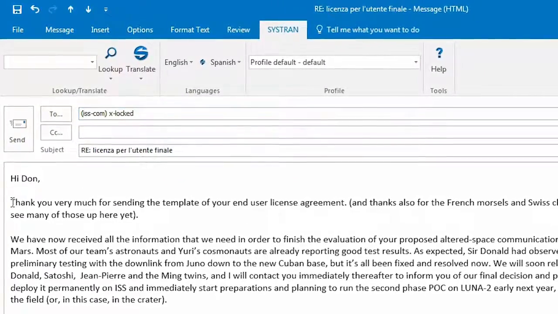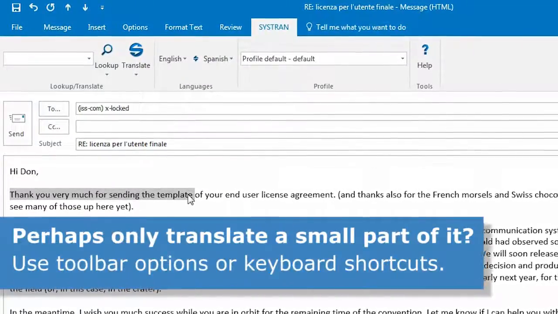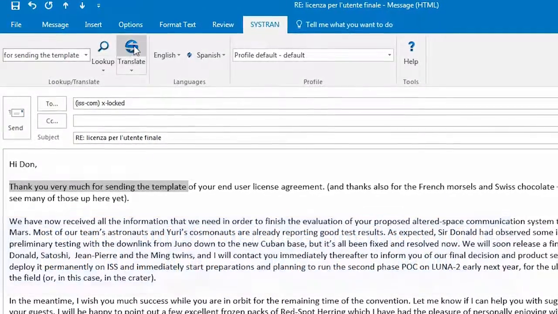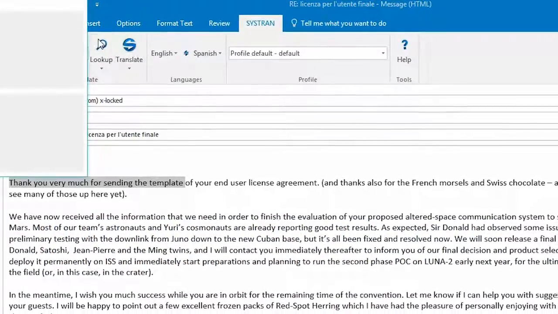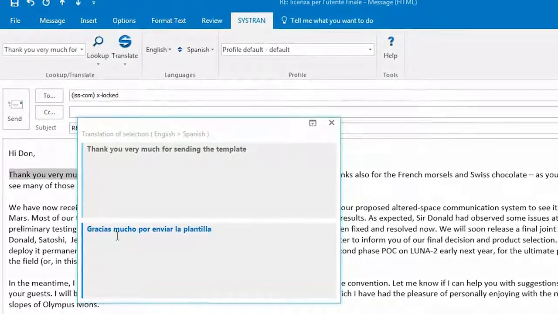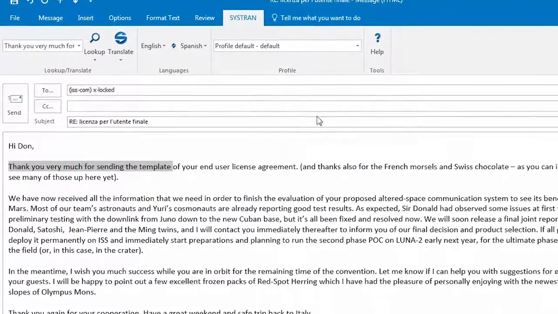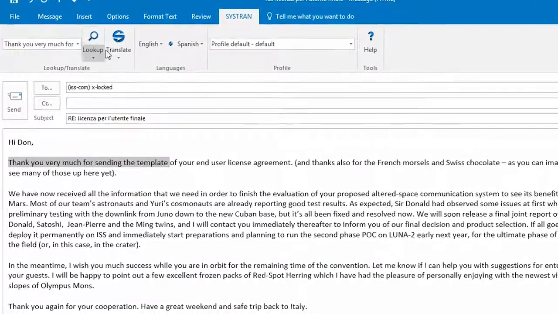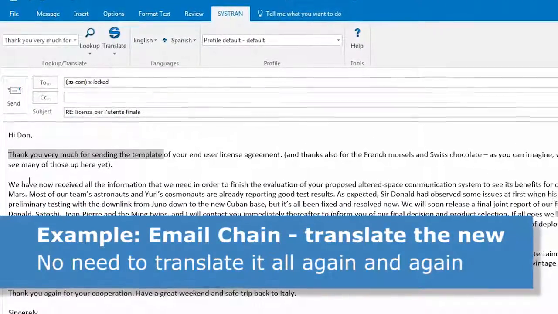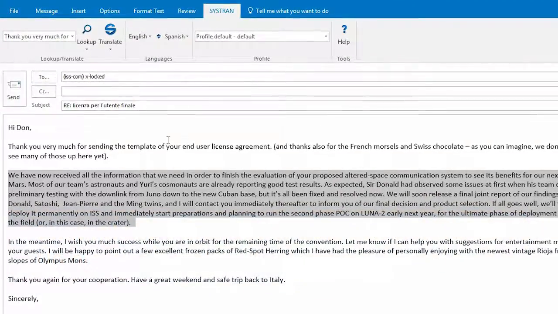Once again, you can of course just use the keyboard shortcuts if you don't want to translate that entire message. Simply make the selection by highlighting the desired portion of the text and hit your keyboard shortcut, such as Ctrl+Shift+T to translate, or copy and paste it into the magic bar for quick translation and also for terminology lookup. Plus, you can use the other option in the toolbar to translate that same selection. It will appear in the same pop-up window.